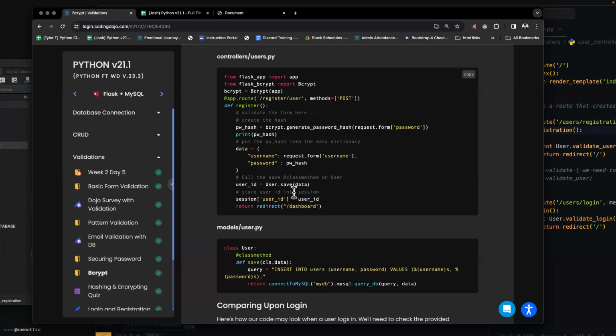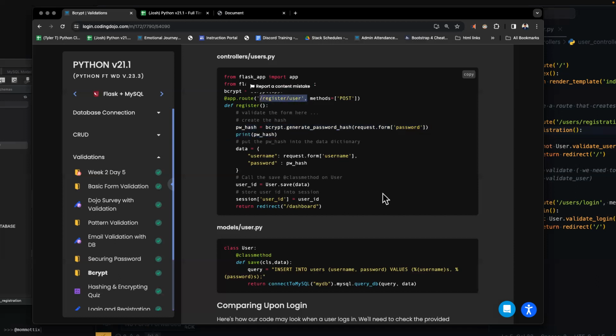Okay. So what we said we wanted to do was create a variable called password_hash, and we're going to make it equal to this bcrypt call and a method to generate a password hash from the request.form password. So let's take both of these lines and put them in our register user method.